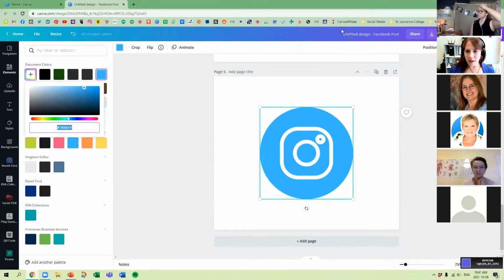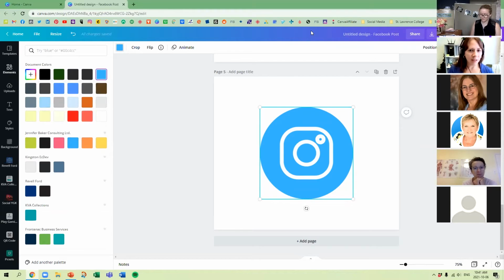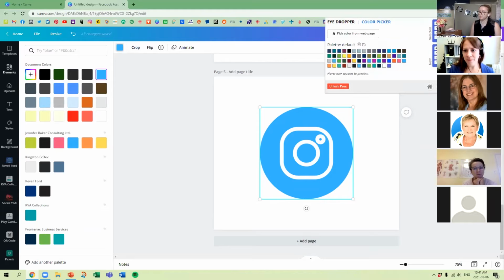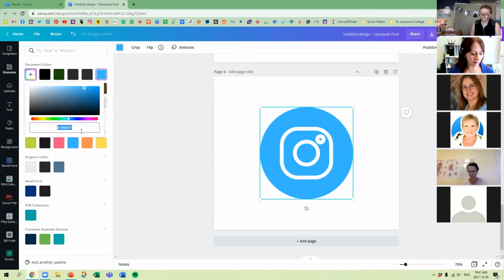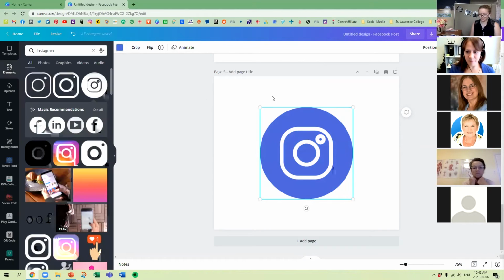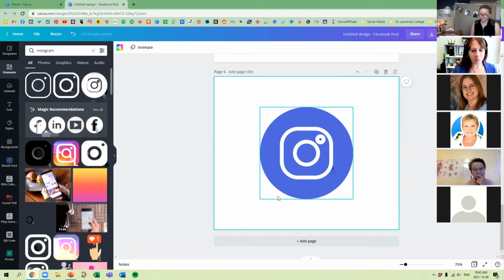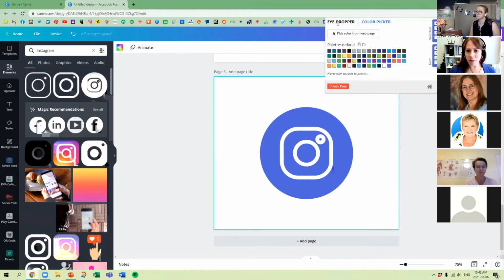So if I want to know what this purple is, up at the top, see the little square? It's kind of following me around. I'm going to click, and now it's purple. Well, it's called royal blue apparently, but it has this 4E65DE. And now I'm going to go over here and paste that in. So now that is a very specific purple that's maybe matching Canva. Maybe Canva is promoting their Instagram account. So that's called Eyedropper Color Picker, and it's a Chrome extension.